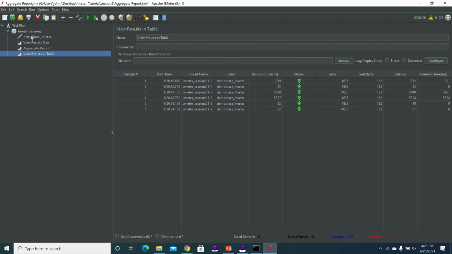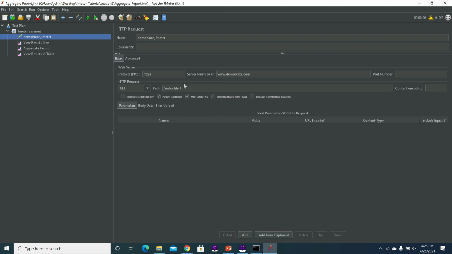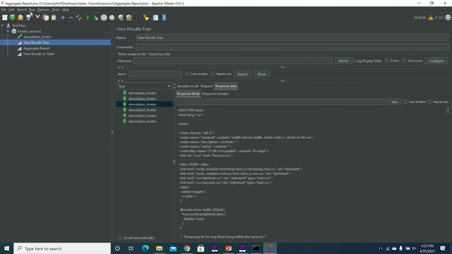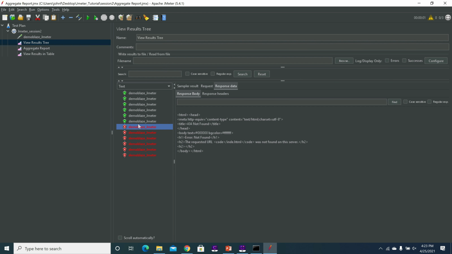We'll try to change the path, for example, I'm removing the X here. So in this case, now all the test cases will fail. Let me save this. I'm executing now. If you see, all of them come in red.